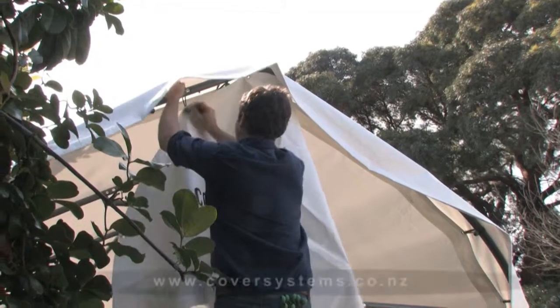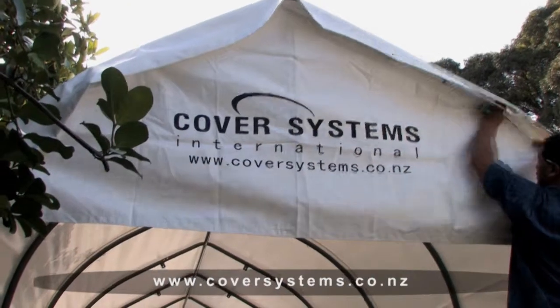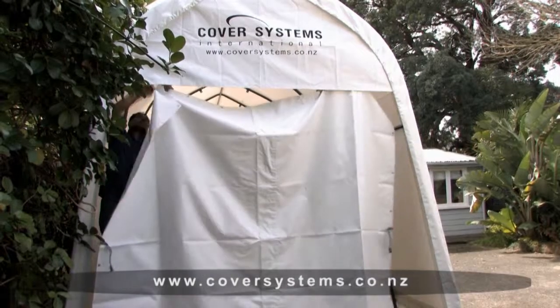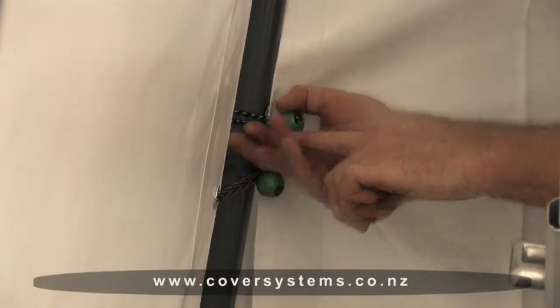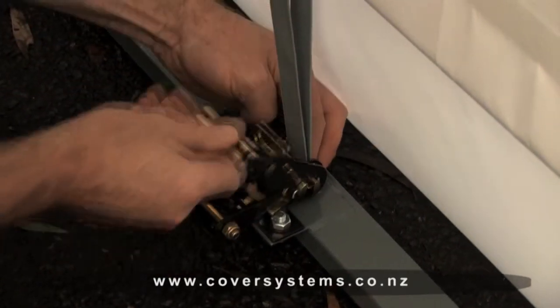Start by attaching the top cover piece above the door using bungee ball straps. Start in the centre and move down either side until the top cover is fully installed. Install the zipper door panels onto the sliding track hooks. Attach door panels to side frame either side. Now the door is secured, use the ratchet tie downs to tension down the main cover over the wall ends.